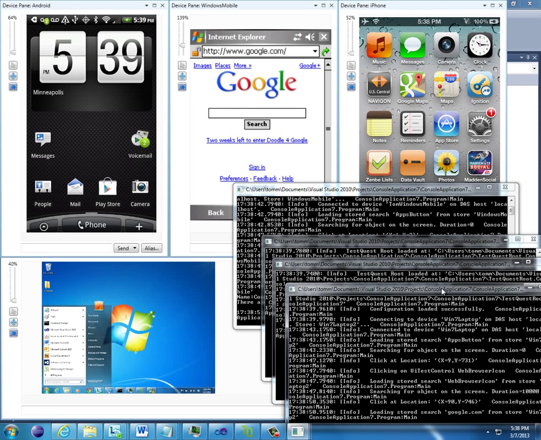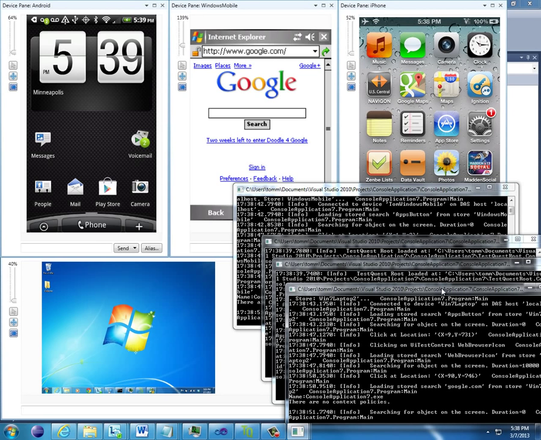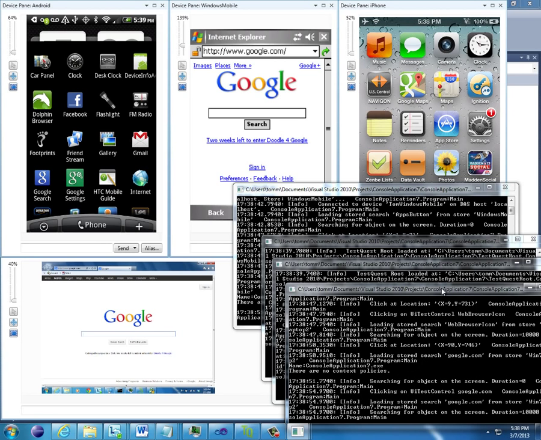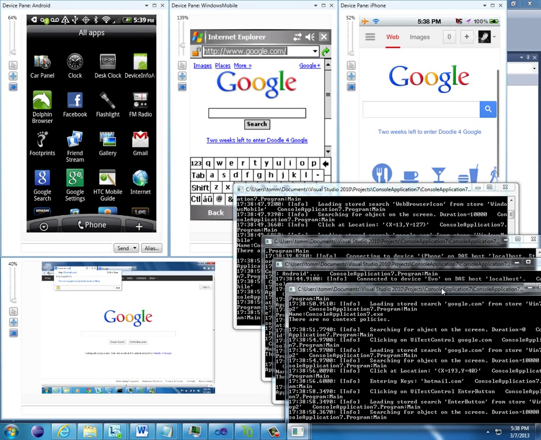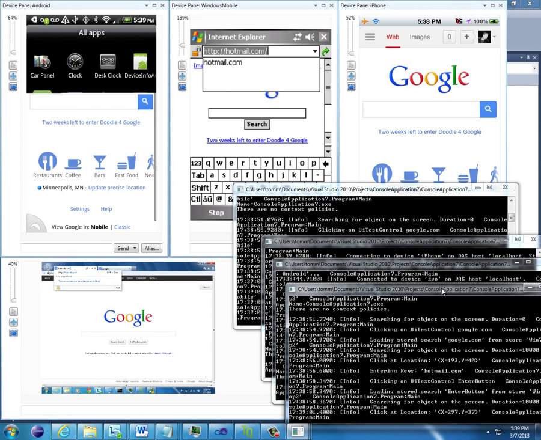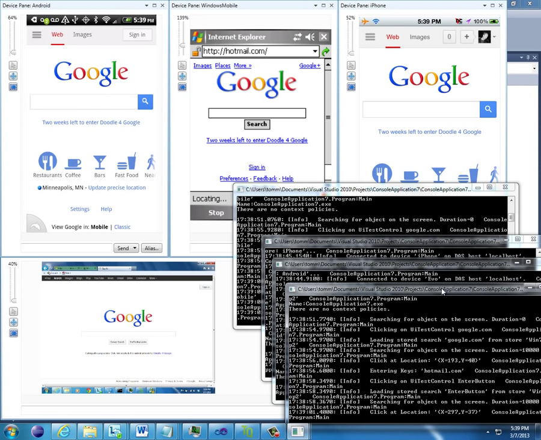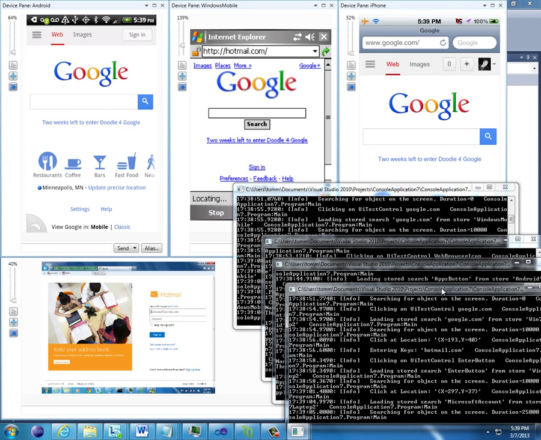Now we can let this run, and pretty soon we should see an email from each one of those guys show up in my email box. Each of these tests is actually going to run at a little different speed, but the really important thing is that they're all going to finish, and they're all tested using one test script. Being able to run a single test against multiple different platforms really has a lot of benefits.